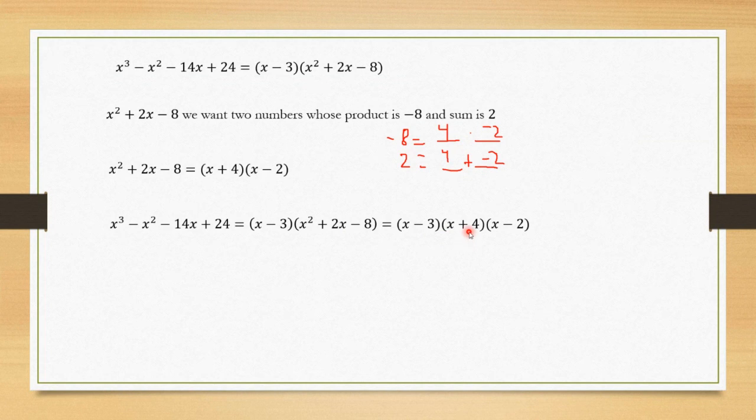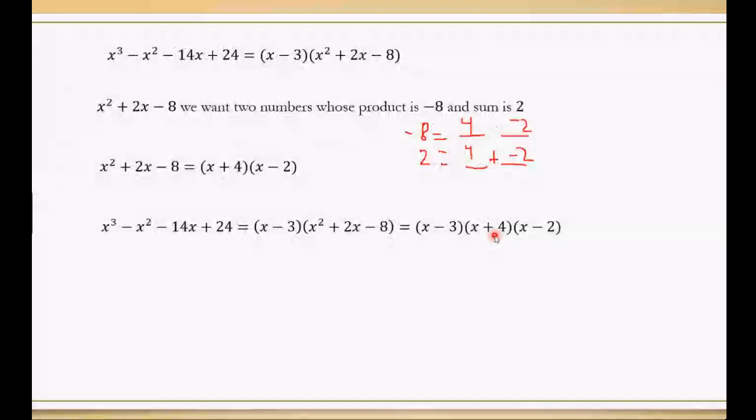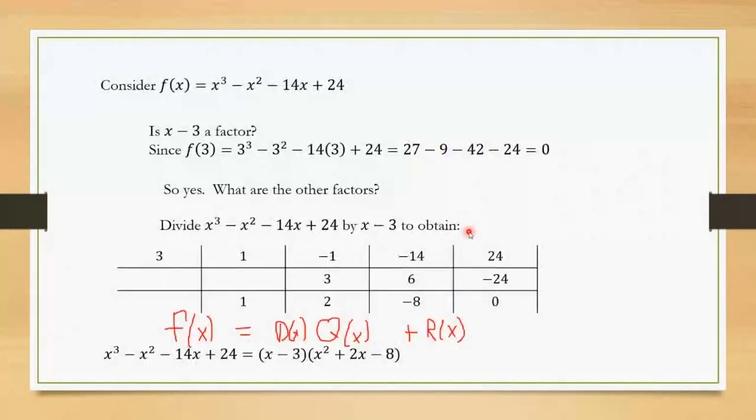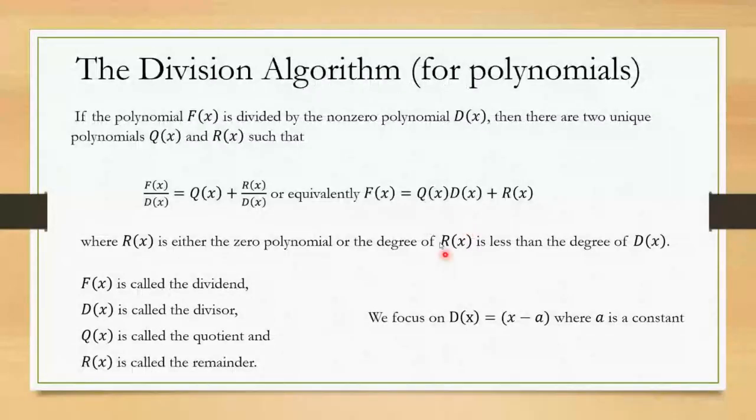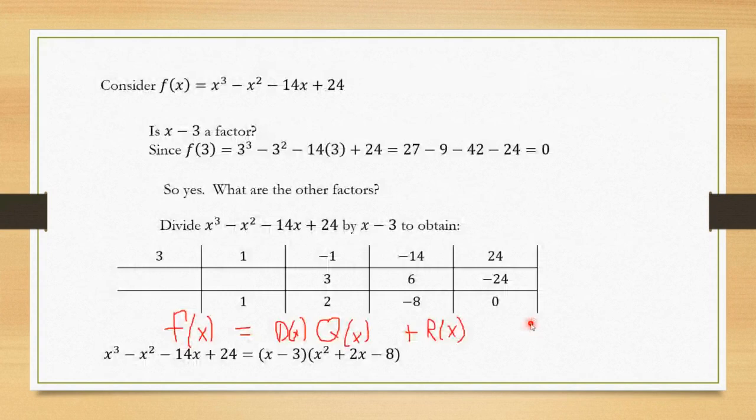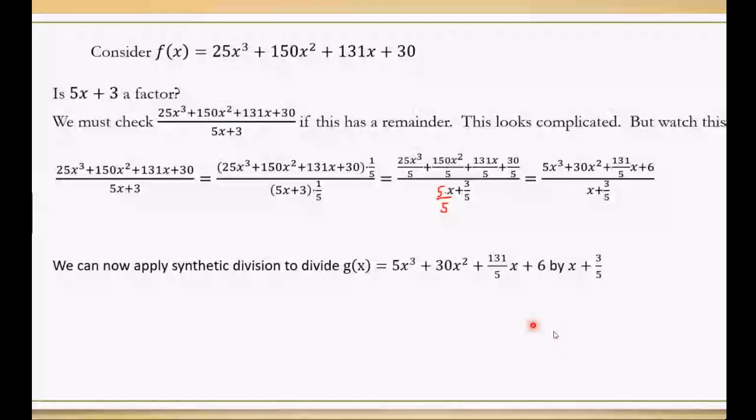Now what we're going to do is we're going to kick this up a notch. Actually, before I get to that, let me just say this. Kick it up a notch, what I mean is synthetic division, we did x minus something. What if this leading coefficient is not 1? What if instead we had a number here? So let's say we had a times x minus b. Can you use synthetic division on that? Well, you have to do some work first. That's what I'm going to show you here.